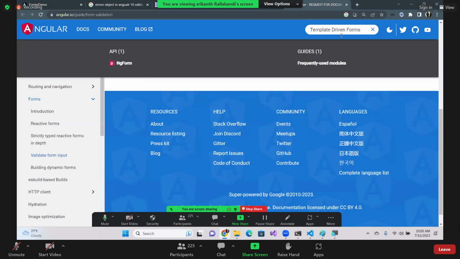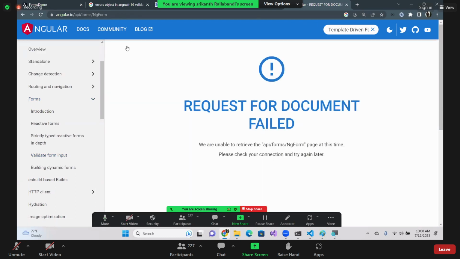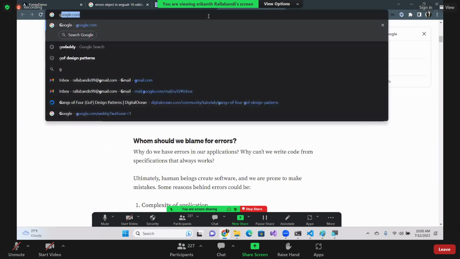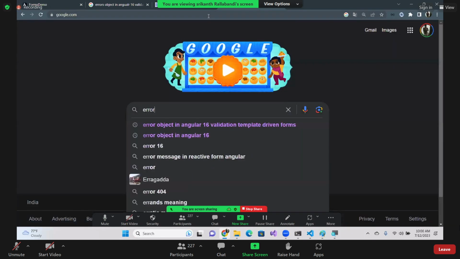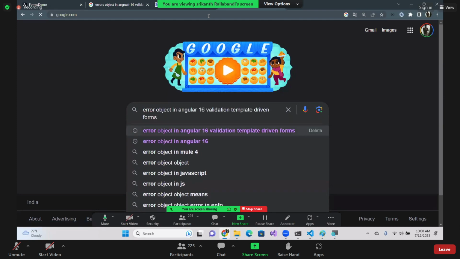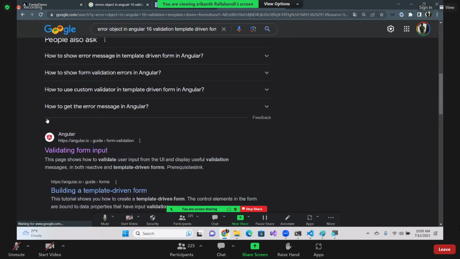Why is it not getting the document? Errors object in Angular 16 validation template driven forms.